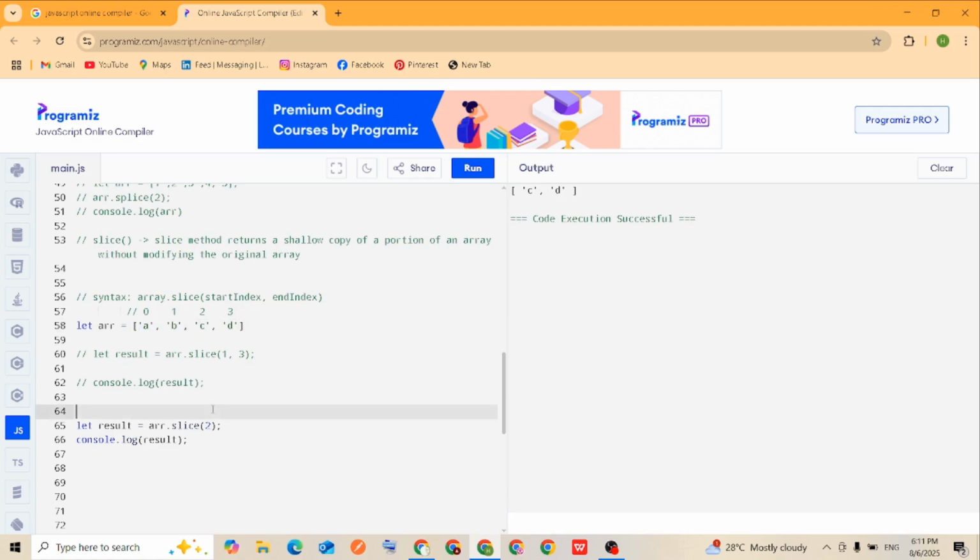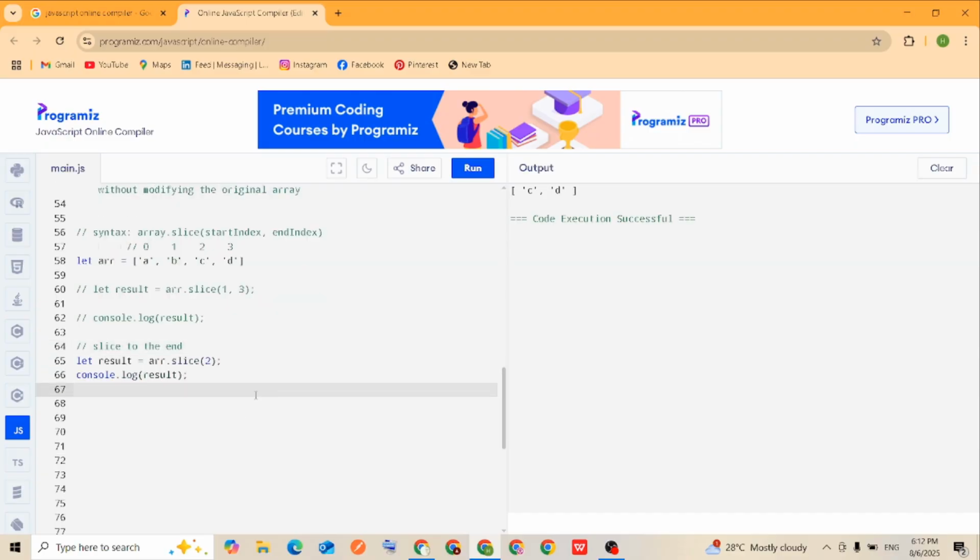Okay, this is slice to the end. Okay, and we can use negative numbers also. Here I'll show you.